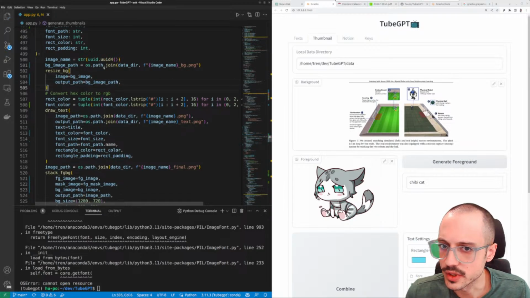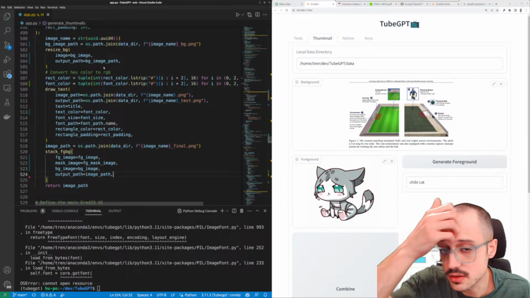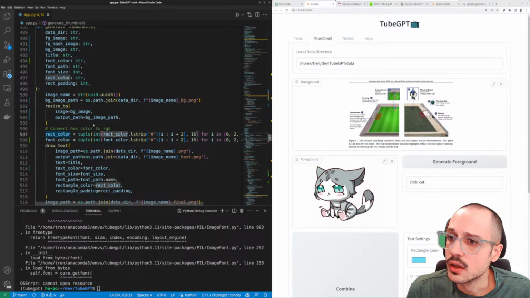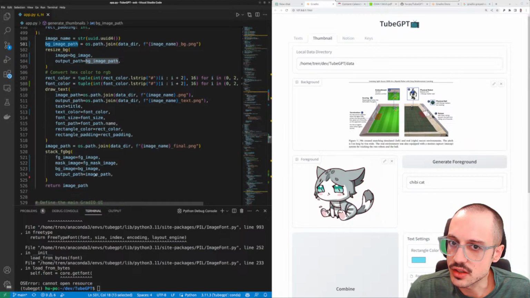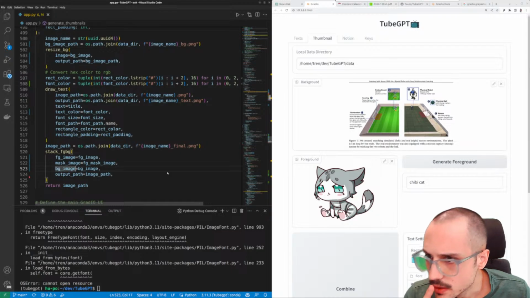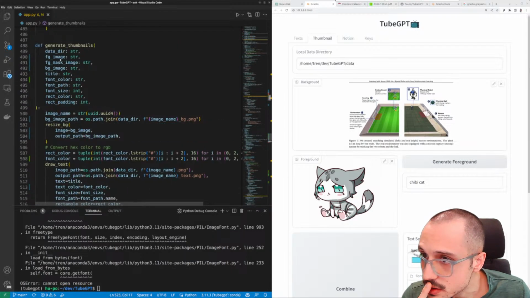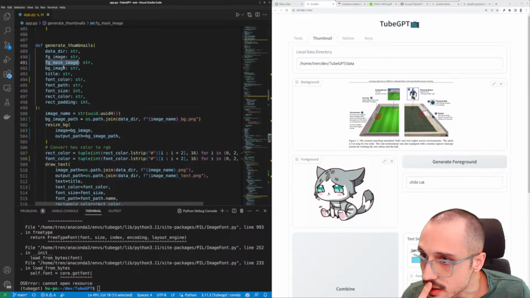And we can actually get rid of these BG size, FG size variables here because the default value of those coorgs is fine. Okay, so you resize the background, it saves it to this BG image path. That BG image path gets used here. Foreground image is going to be the foreground image. Then you have the mask image. And then you have the BG image.